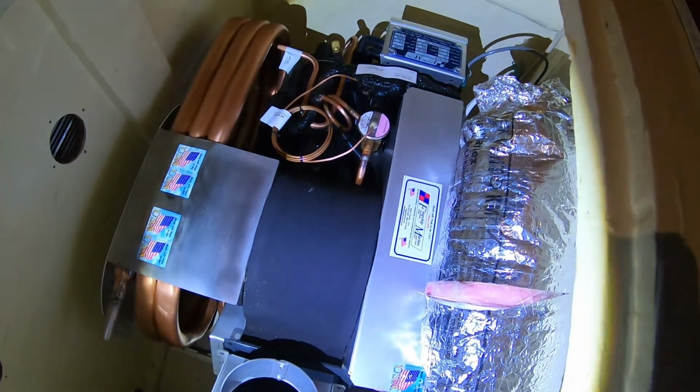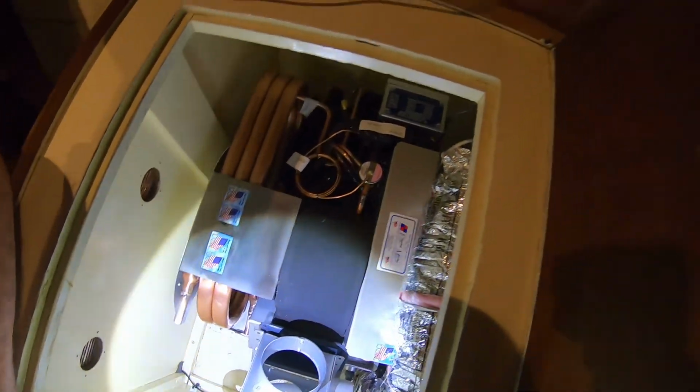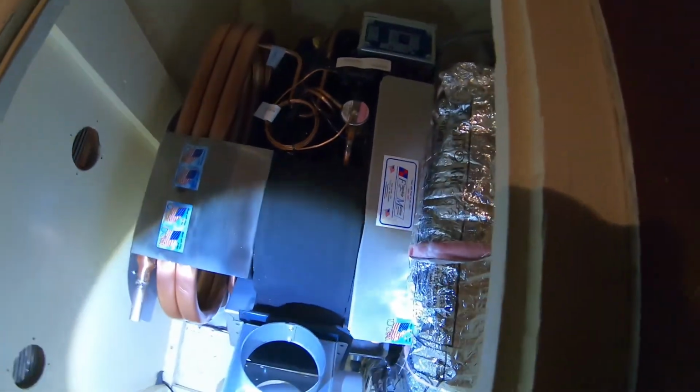And it'll be fine for the through haul? Yeah, it's higher than the other one was, so it'll be all right. Okay.